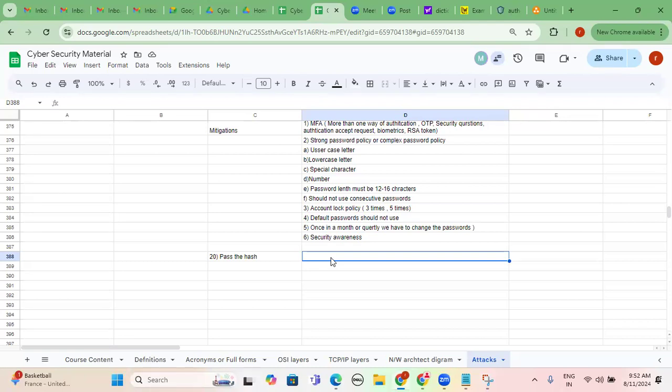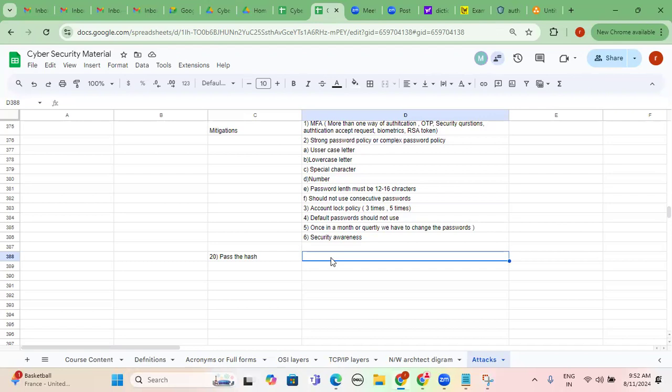What is the reason? Anyone? Already we discussed, it has a unique one. It's a unique one, you are right. And what else? Length, unique code, and also if one particular character is changed, the hash will be changed completely. That is fine. One more thing: how will the password be stored in the database? Digitally, yes, you are right, only in the hash value format. Do you want to add any other thing?